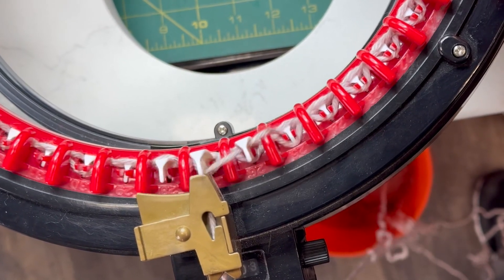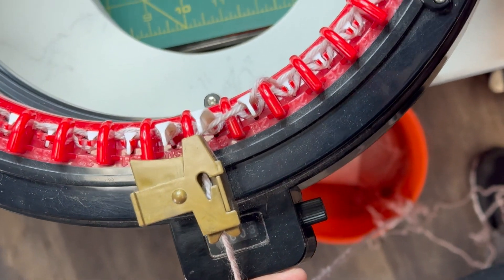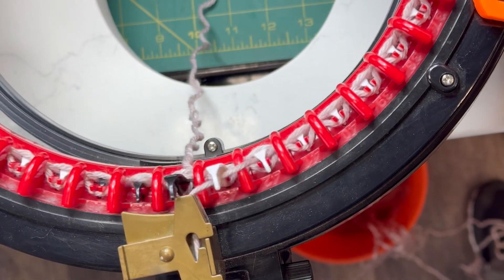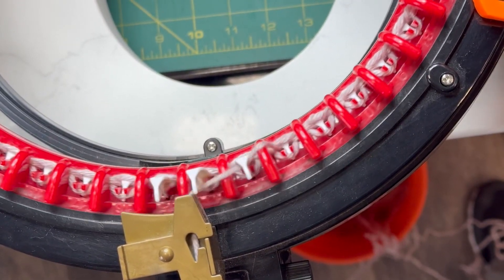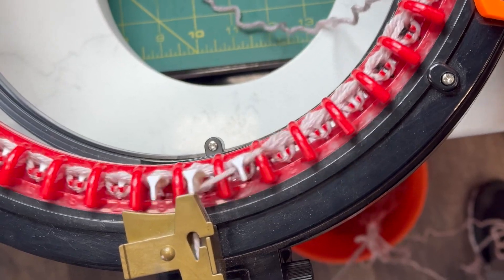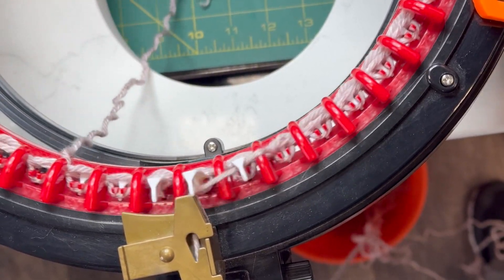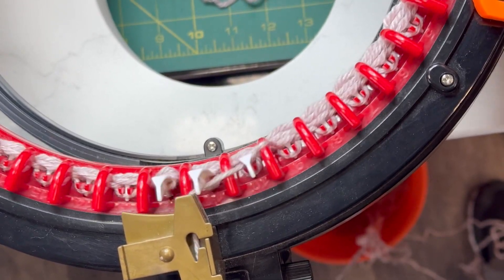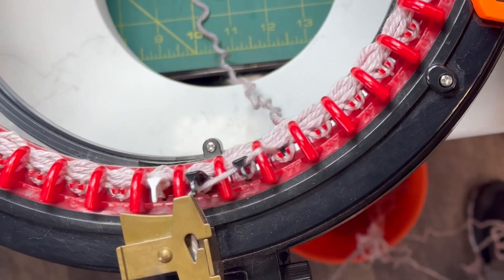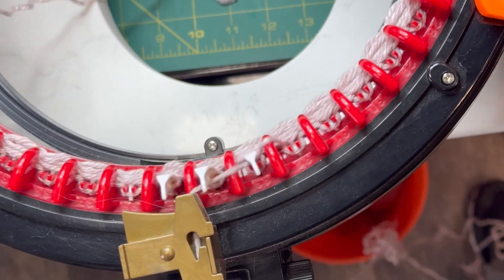I'm not going super fast. I do hold it — you're going to see my witch thumb — but I give it a little tension, not a ton. Certain yarns will want a little more and you'll get the feel of it. My beanies: for a regular slouchy beanie I do 110 rows, that turns out perfect for me. If you want a foldable brim I usually go about 150. If you're adding a pom you can do it with 110, but I prefer 150 for a pom — it'll just be a slouchy one that folds.